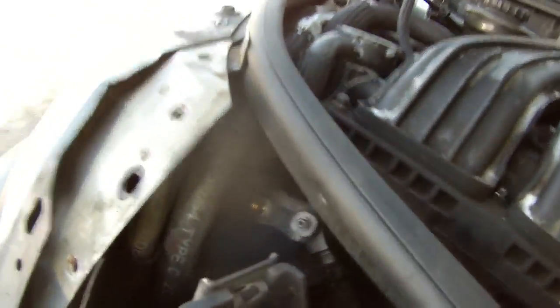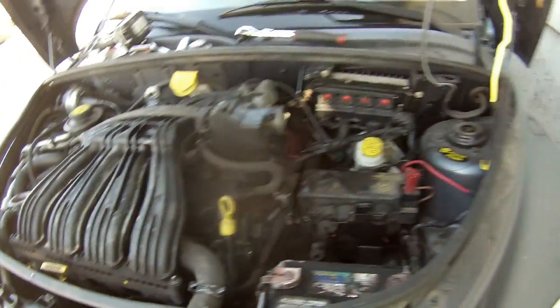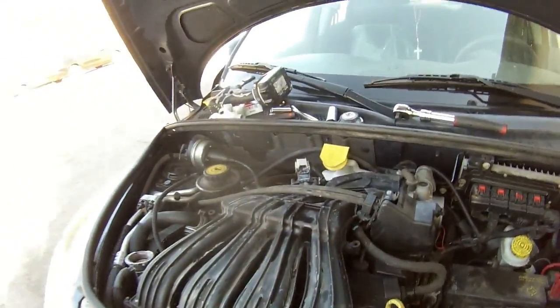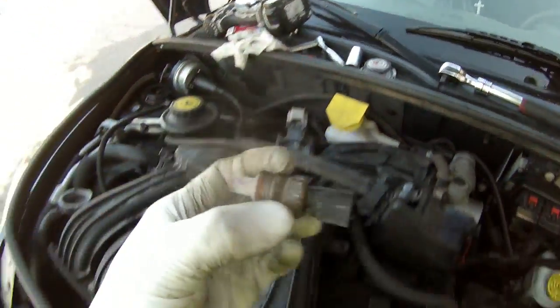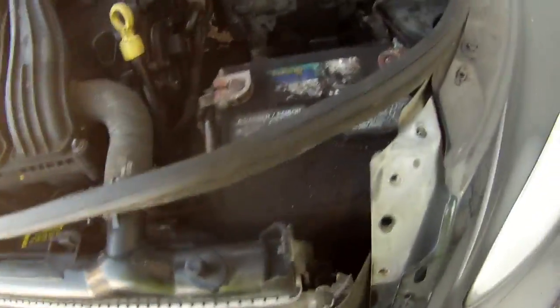I put a brand new sensor too, right there. That's the thermostat. No, not the thermostat. This is the coolant temperature sensor. Coolant temperature, something like that. I got the old one right here. That's how it looks. So I'm gonna go ahead and do that right now.